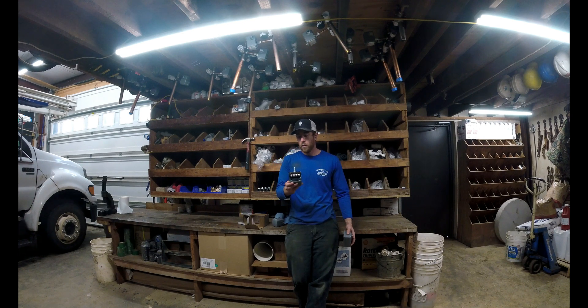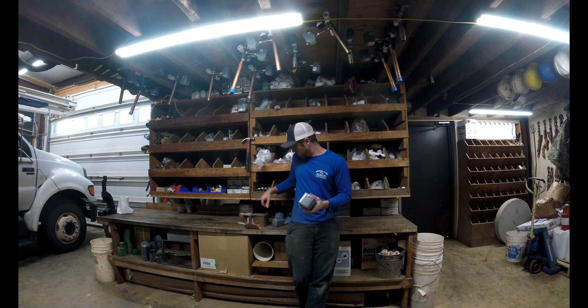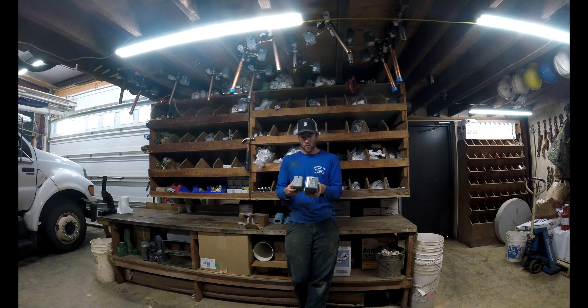Just wanted to make y'all aware of this. Typically it isn't an issue, but there are instances where if you do have a bigger pump these come in handy — they can handle higher amp draws and handle more cycles of your pump going on and off versus the standard switch. I'm not saying there's anything wrong with the standard switch — we still use them and believe in them — but if you've got a pump that's two or three horsepower pulling a higher amp draw, these switches are going to come in handy.